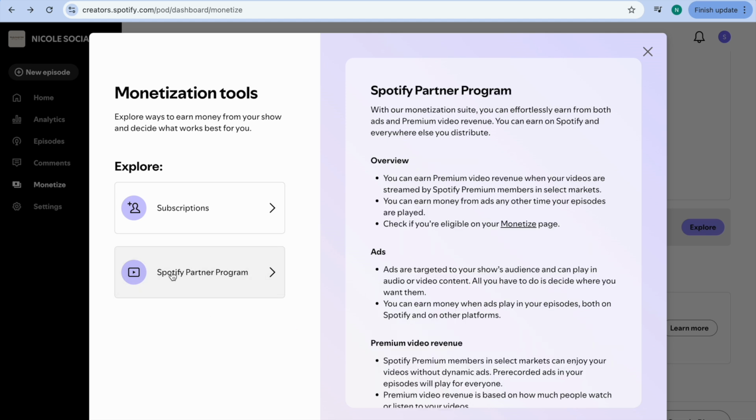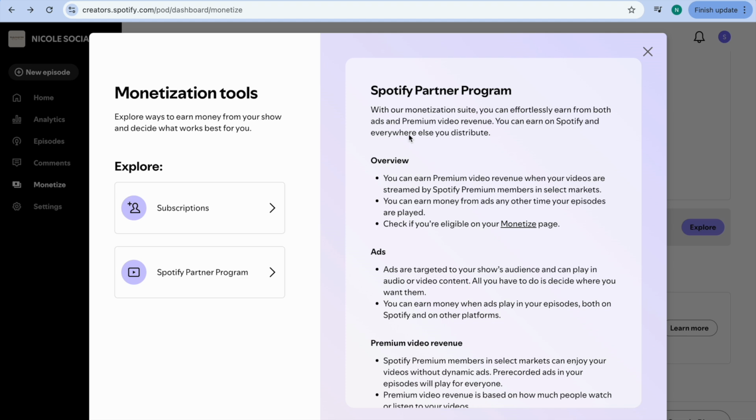And then this is the Spotify Partner Program. This is what I want. Subscriptions is cool too, but once you meet the criteria. So basically, an overview of this is, with the monetization suite, you can effortlessly earn from both ads and premium video revenue.